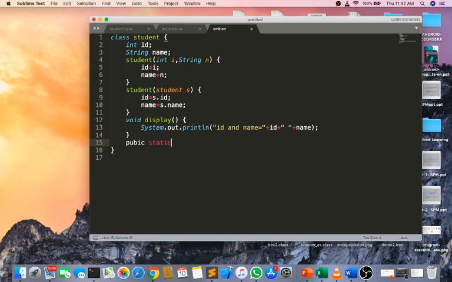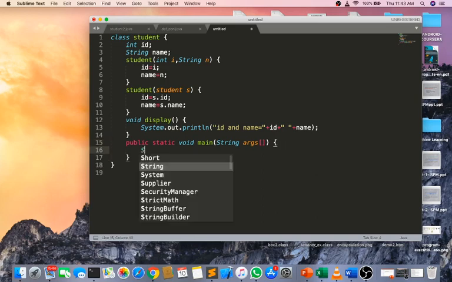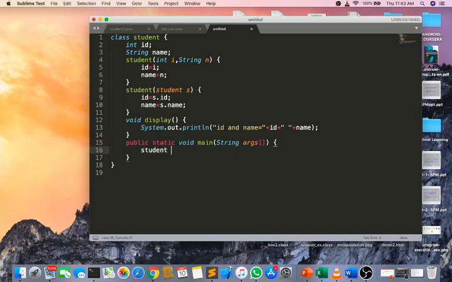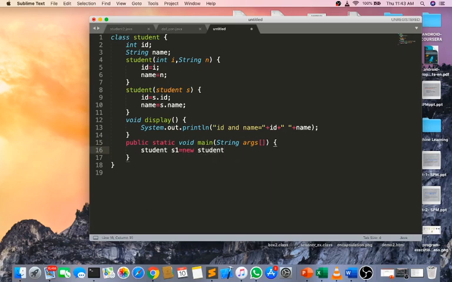Public static void main, String args. Create an object for the Student, s1 equal to new Student, giving 19 and John. Give the parameters, right?